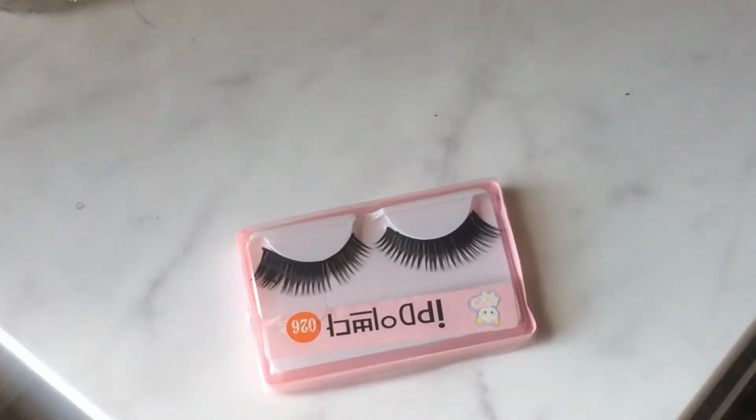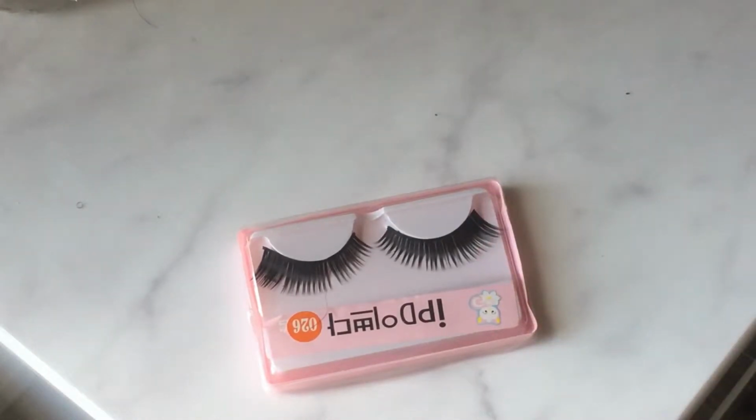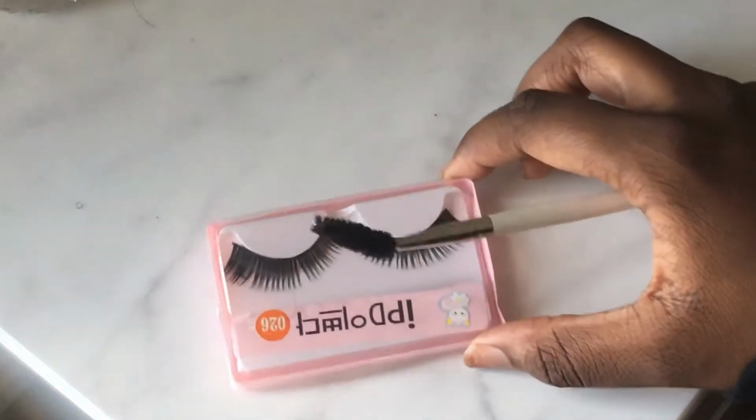So here are my very nice spiky lashes. I'm gonna do this one, and I'm just gonna spoolie it out to see if this works. If this does work, that would be so lit, because you could just buy any pair of lashes and it would automatically be cute.